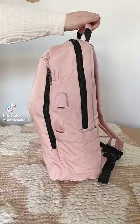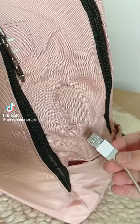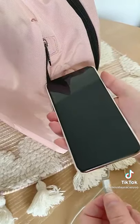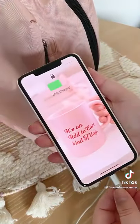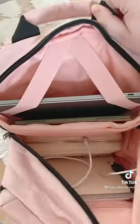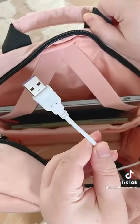Random Amazon gadgets I love. This may look like an ordinary backpack, but it actually has a built-in charger. You just plug your charging wire into the side of the backpack and you can charge your phone on the go. It's really handy if you travel a lot or if your phone tends to die quickly. While charging, you can keep it tucked away on the side. When it's time to recharge the backpack itself, there's a built-in wire you can just plug in.